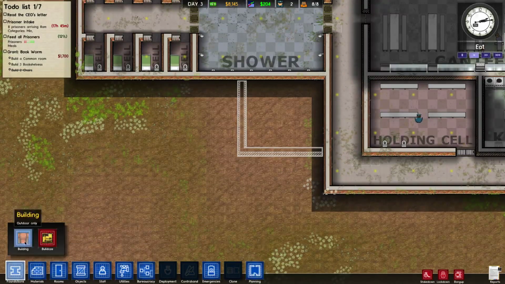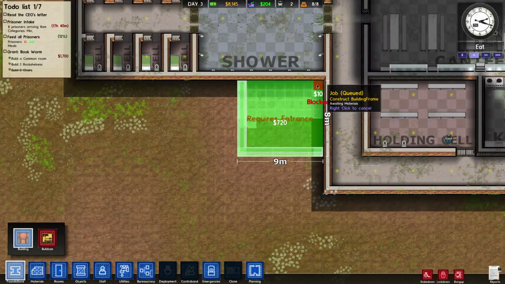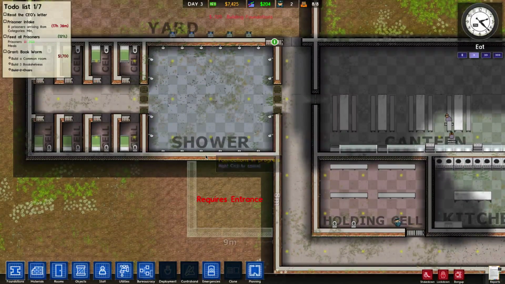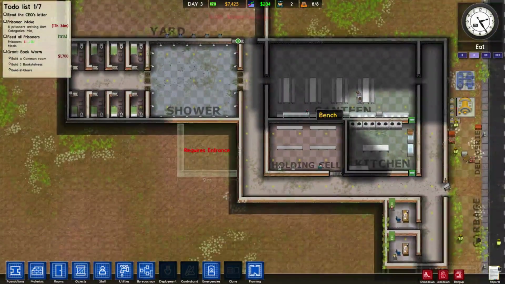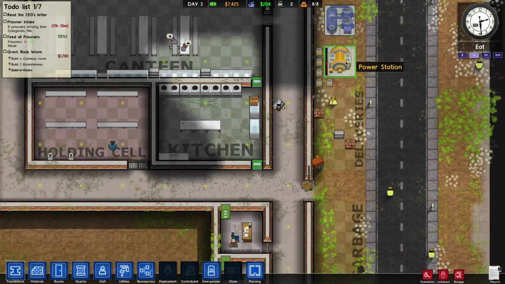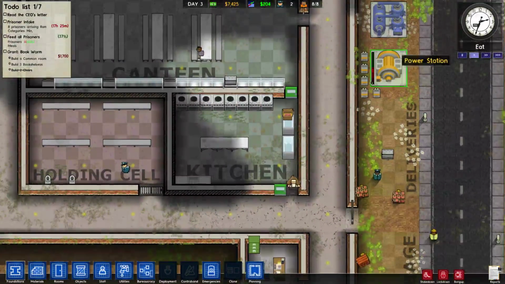So here comes the most expensive bit of the thing, the foundations. But it's okay, because we're given 2 grand in advance, and we'll get 1,700 on completion. Okay. The capacitor and the power station, they're looking decent. We're using half of the power available.